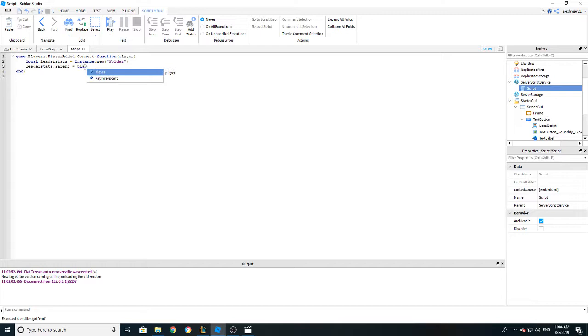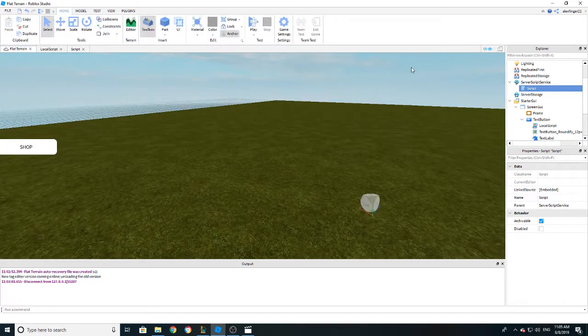So let's say player now. And then the next thing that you want to do is add leaderstats.Name, and you have to say leaderstats and nothing else. So leaderstats.Name equals leaderstats. Okay. Now we made our leaderstats, which is gonna show up right here.